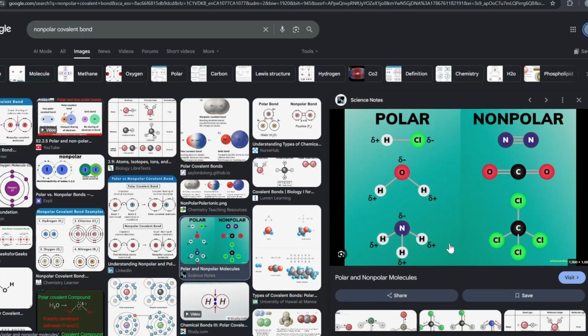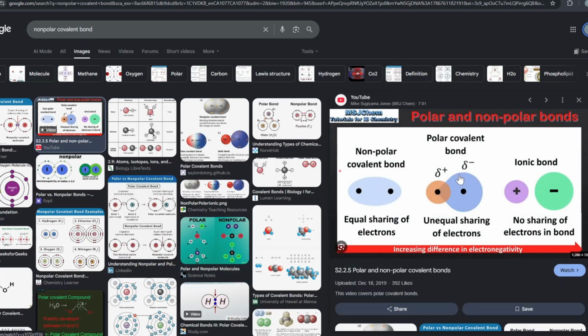Now quickly go over polar versus nonpolar. So polar, you see these plus and minus symbols everywhere, right? And that's because there's an electronegativity difference. That's why I call it polar. They're different. Like if someone said they're polar opposites, polar is like different, right? So these have a difference in electronegativity. So there's unequal sharing of electrons, but they're still sharing the electrons. It's just unequal. So we still call it covalent, but it's polar covalent.